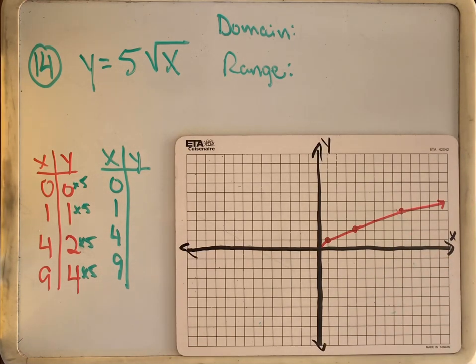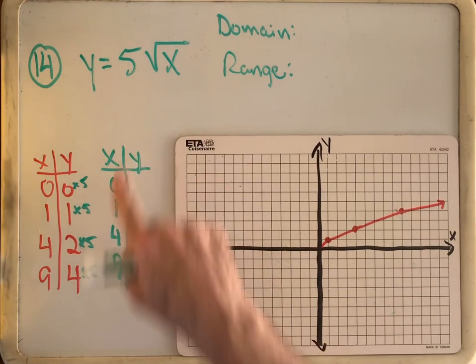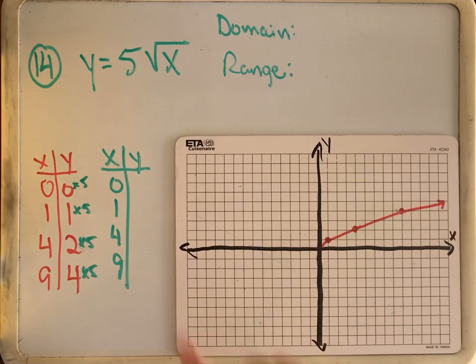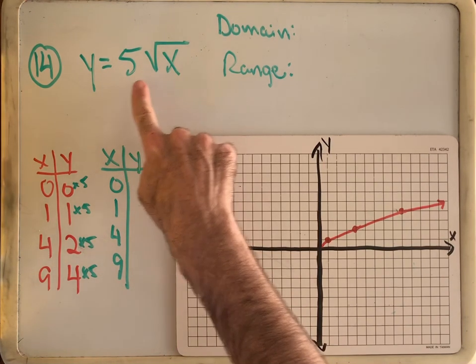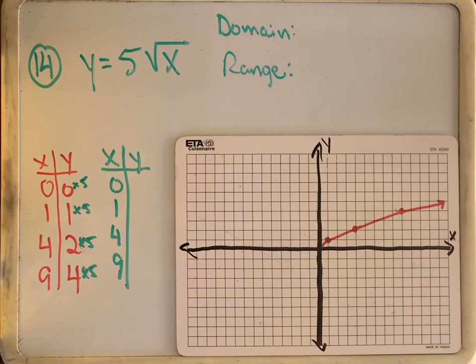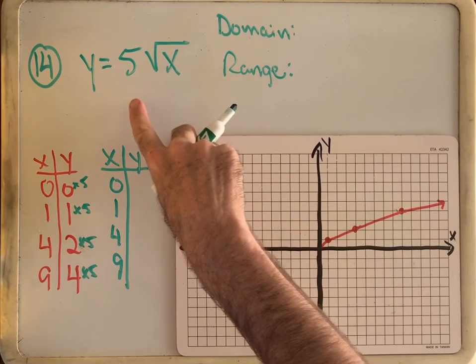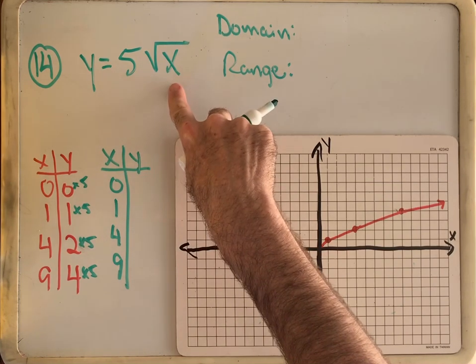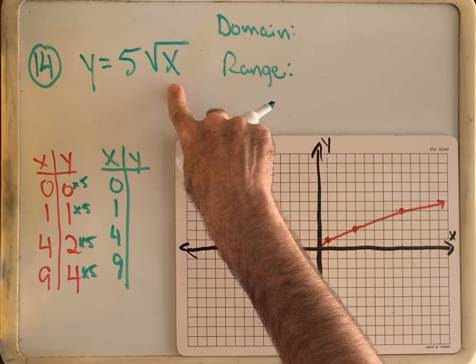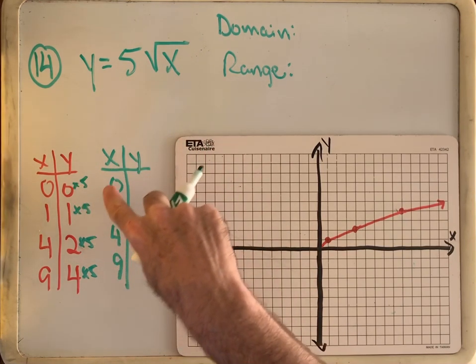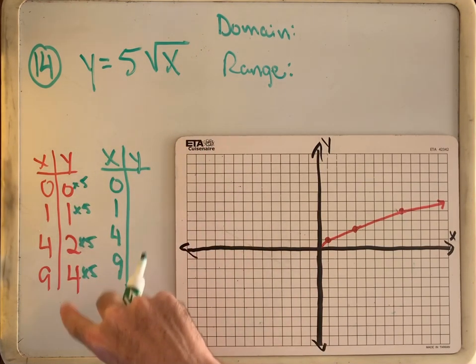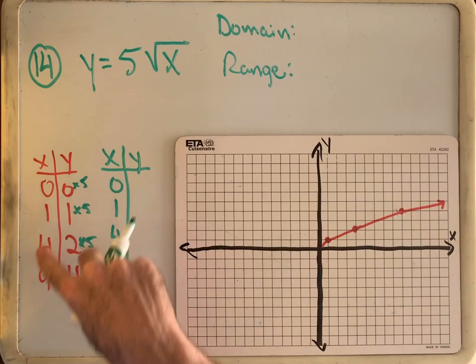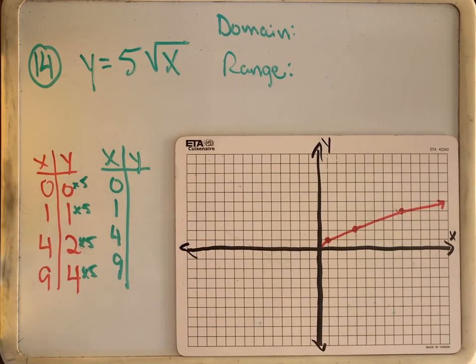Now we want to graph this stretch of the parent function. Remember, when we're multiplying a number times the square root of the variable, it's going to be a stretch. In other words, the y value is going to be 5 times whatever the parent value was. So the square root of x in our parent function was just 0, 1, 2, 3 if we use 0, 1, 4, 9 as our x values. So let's graph our y values.